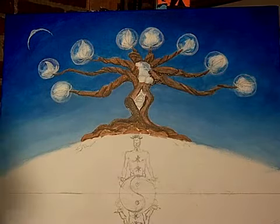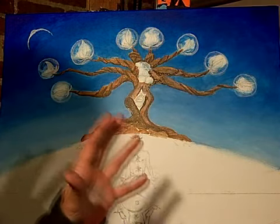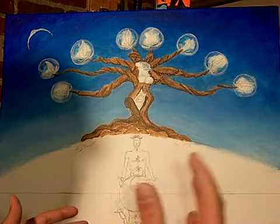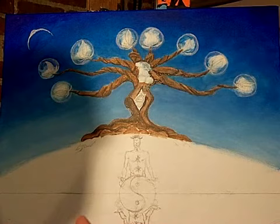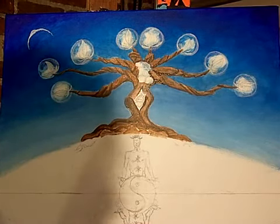So as you can see, I painted in my brown. I've started my shading, and when I lay down my base coat, I always work from dark to light. It just makes everything pop more. And you have to remember, of course, to keep going back and looking at it from a distance, because things that look a certain way up close don't look the same from a distance.